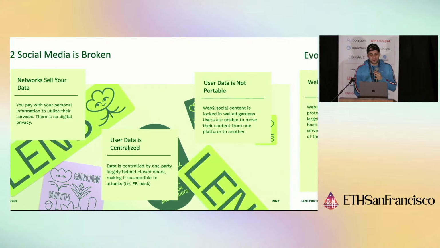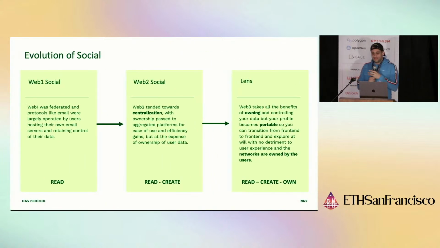And the difference of what we're going for with Web3 is we want to make it where you own your content, you bring it to an application so that it is fully portable. And that really makes networks beholden to the users as opposed to users being beholden to the network. In Web3, in a Lens application, which is fundamentally different, you are not just authenticating with the application, but you are bringing the identifier so that it can find your data. I sign into an application by bringing it data, and then and only then can it render experience. The data is in this more public area, which means it is forkable. I can switch experiences at will.